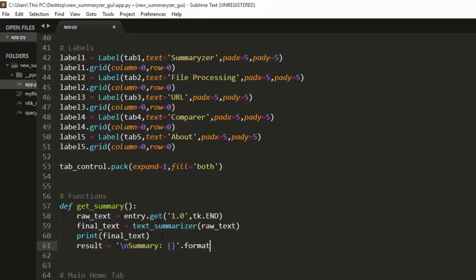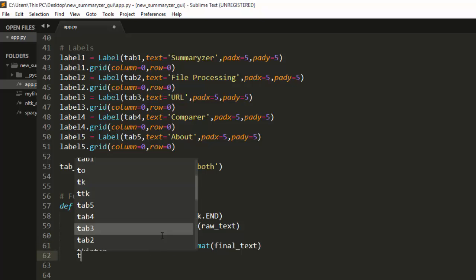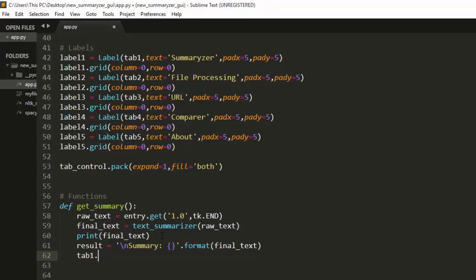Then we're just going to use a normal format, so format, then final result, final text or final result. Then we're going to insert our result into that particular display. Dot insert. So we are inserting in a particular location, at the end of it, so that it keeps on going. You don't insert it before, we set it at the end of it. So we have one for our get summary.